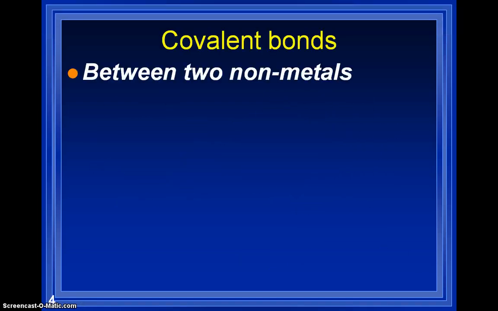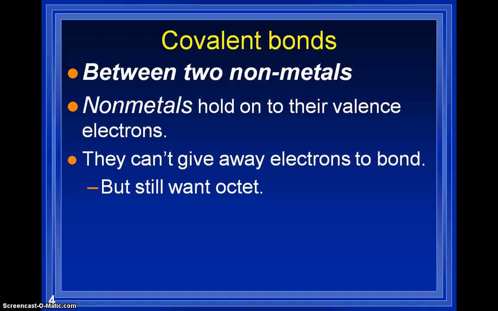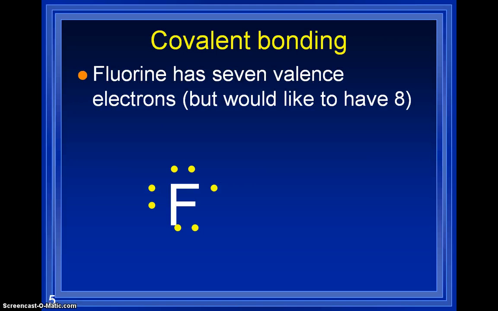Now, if we look at this in terms of a covalent bond, remember that ionic bonds are between a metal and a nonmetal. Covalent bonds are between 2 nonmetals. So nonmetals tend to want to hold on to their valence electrons. Remember, they are up and to the right on the periodic table. If they're going to become ions, they tend to pull electrons to themselves, and they don't want to lose those valence electrons. So if 2 of them are going to come together in a bond, we're not going to give away electrons, but we still want to achieve that octet, or 8 valence electrons. So they do this by sharing.